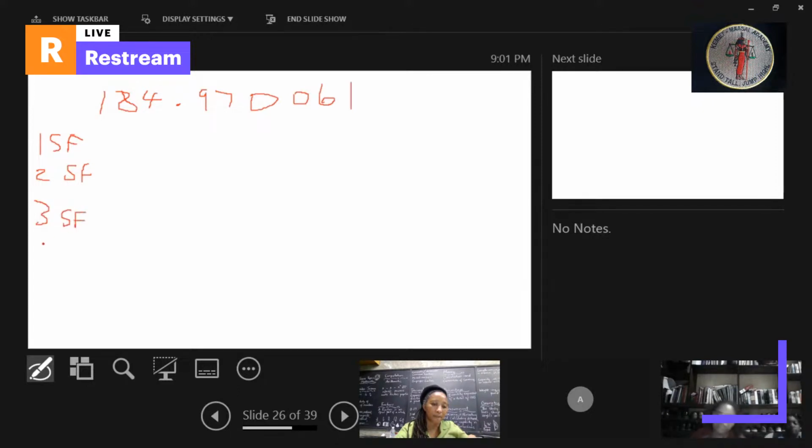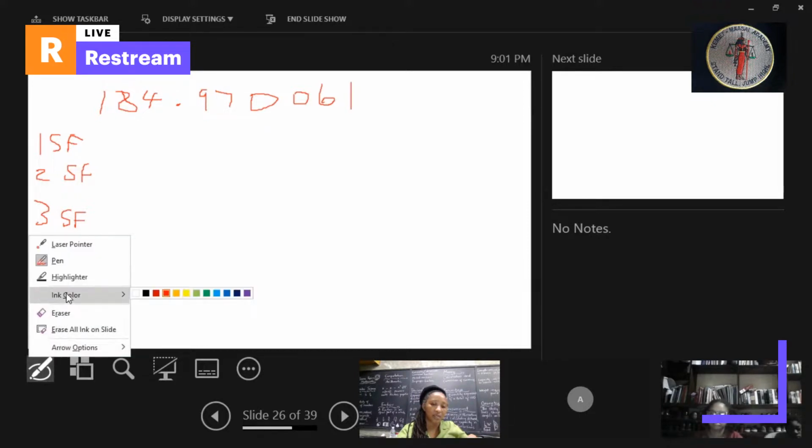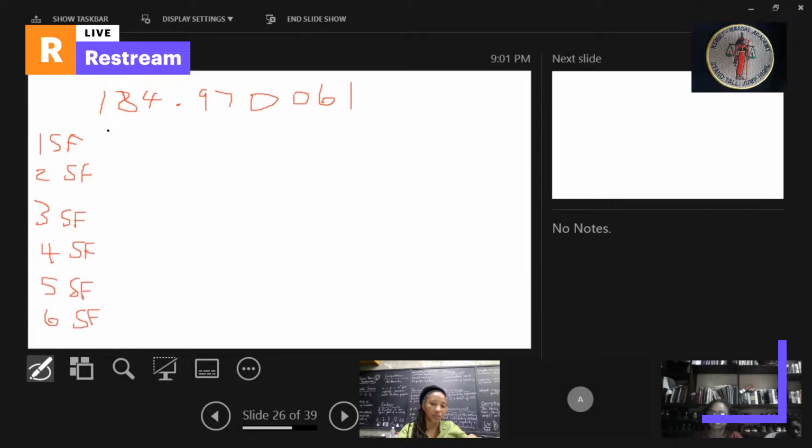Okay, miss. So the first significant figure, miss, would be 200. Since the first significant figure is 1, and the number behind the 1 is greater than 5, you would add 1 to the 1 and get 200. All right. So it would be two, and we have to hold the space in the whole number part with zeros, right? Yes, miss. And we can ignore the decimal part.